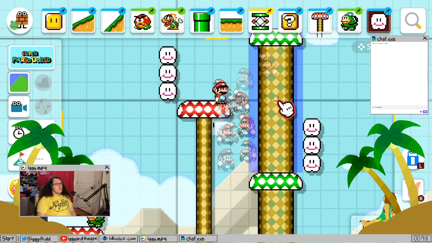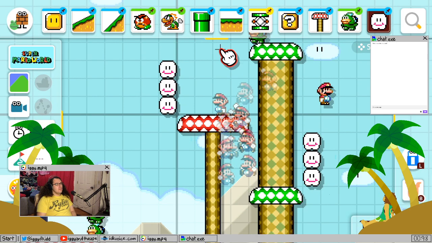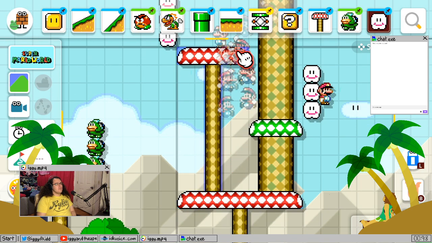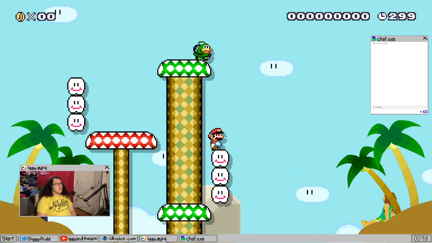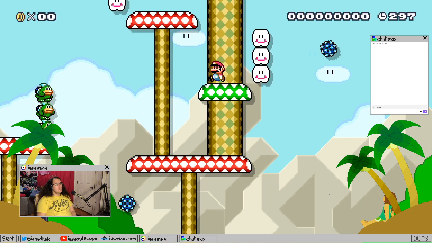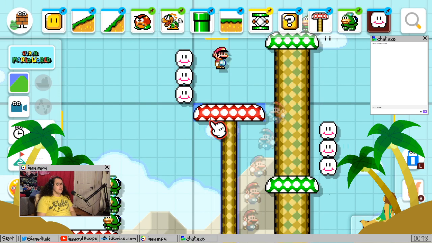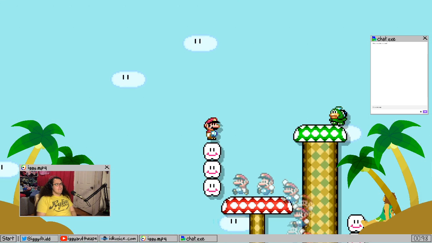Mario, out of the way. Mario. And then we will put this guy over here. And let's see what happens with that. Say I was over here. Throw the thing. Right, Mario has to be out of the way. Hold on. Okay. Throw the thing.